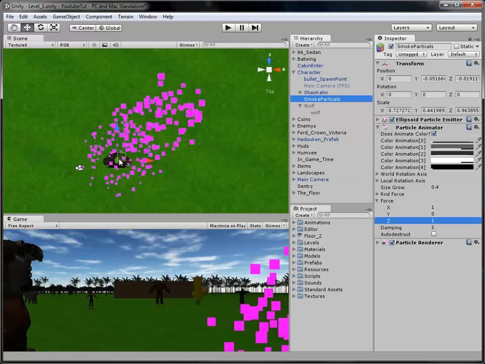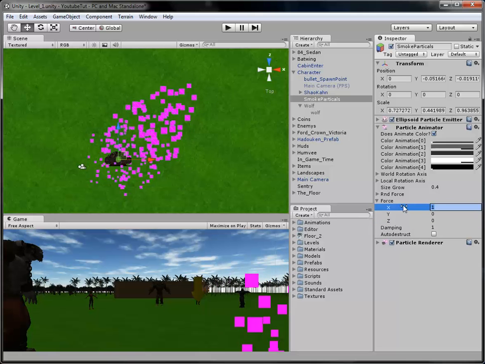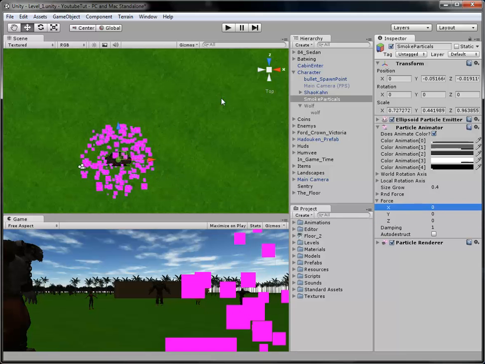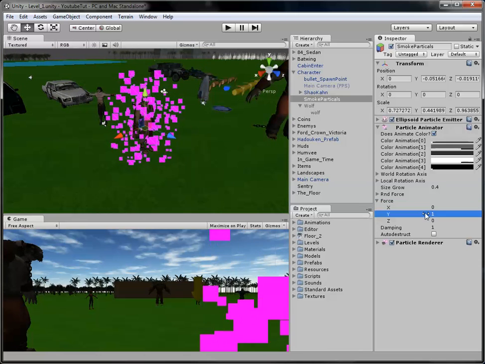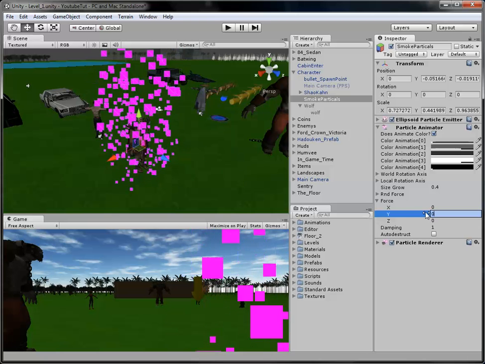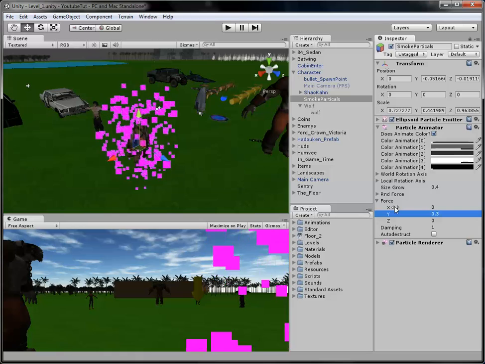So you see, it's moving diagonally now. So it's really, really cool. You can change that if you want. I don't actually think you can change that in scripting. That's something you can't change. But smoke doesn't go left or right. It goes up. So we'll change it to up. I think smoke moves slower than that. So we'll just change it to 0.3. So you see, it slowly bubbles up, slowly goes.